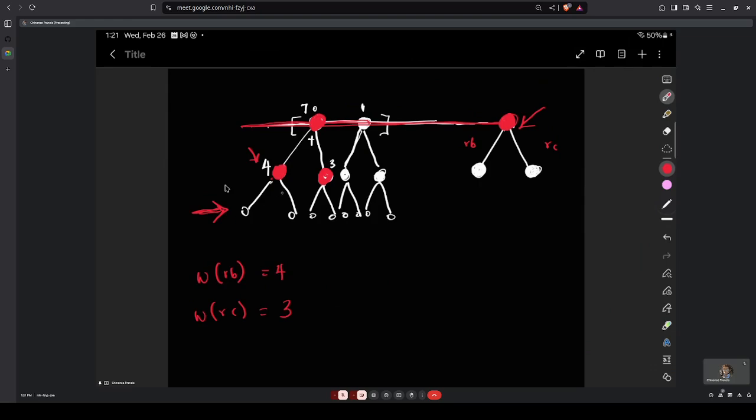So let's say this was an add gate and this was 2 and 1.